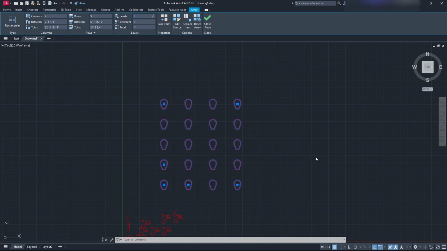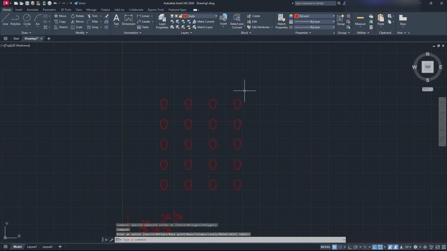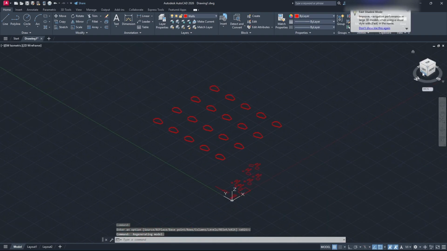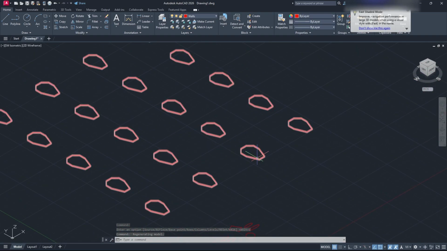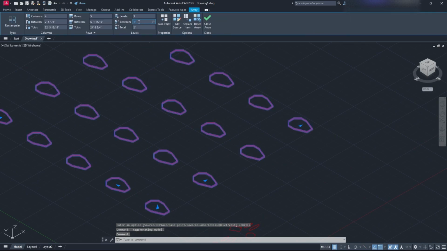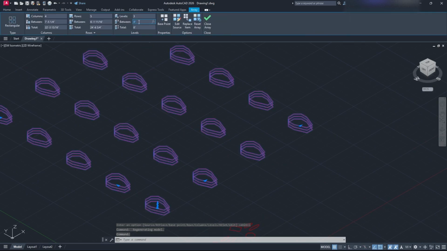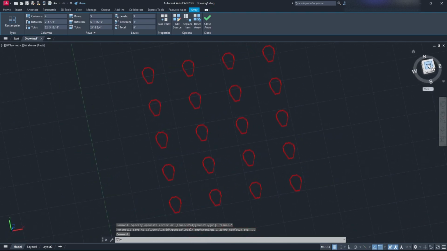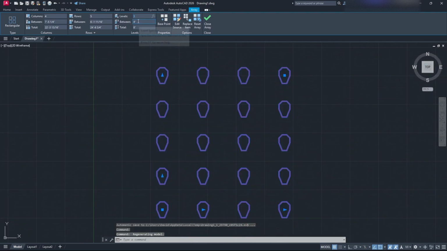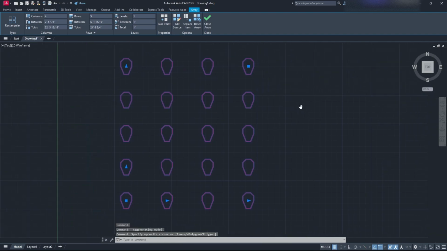But if you wanted 3D tools and you press 2, or let's say 3, and then I close the array and go into a 3-dimensional space, you're going to see that it's going to have 3 up and down, and we can adjust that as well. So if I select that, it's going to say between, let's say I want 4 inches. That's just something really cool you can do. So that's the layers. Useful in some cases, but in this case we're not going to use them. So I'm going to get rid of that, make it 1, and leave it.